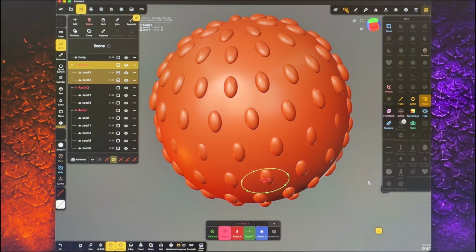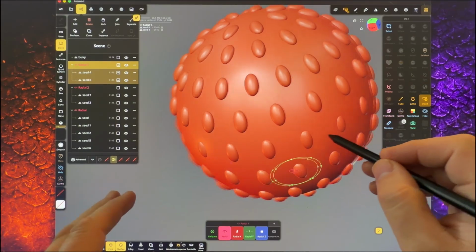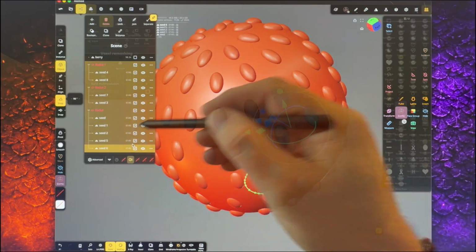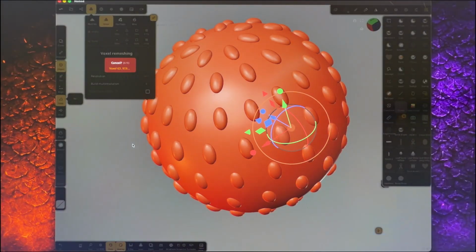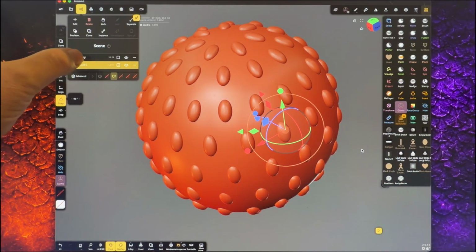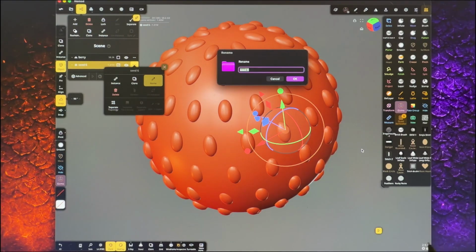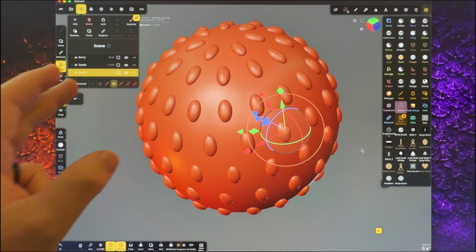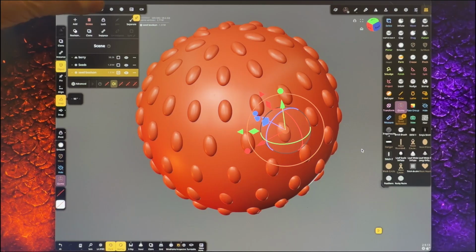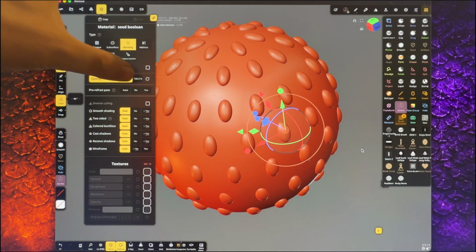Now we need to create the recessed pockets that strawberry seeds sit inside of. Select all of the seed rows and join them together. Remesh them so they become a single object. We'll rename this object Seeds. Next, clone it and rename the duplicate Seed Boolean. Turn on Paint and reduce the opacity of the Seed Boolean to around 50%.